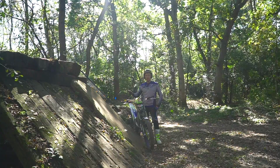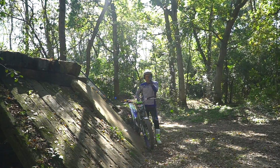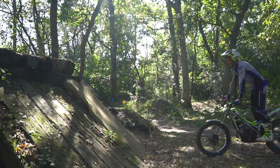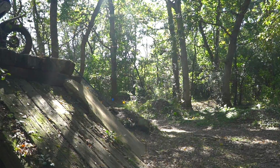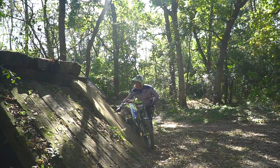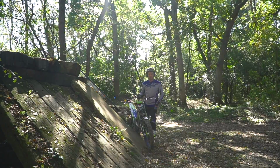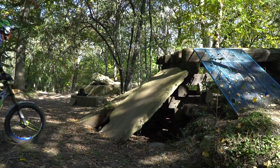This one is a bit taller, a bit steeper, and there's a ledge on top. So there's a couple things I can change to make sure I do it clean. I can either come in a little bit more aggressively, give it more power at the bottom, enough that I have enough momentum from the flywheel to carry me all the way to the top, or I can come in about the same speed, about the same power, but continue the power when my rear tire hits, drive for a couple feet on the rock to make sure I get to the top. Depending on your riding style and the conditions, you might want to try both and see which one you like more.